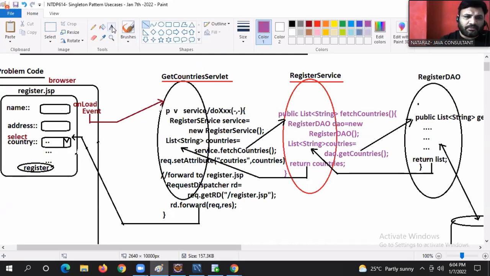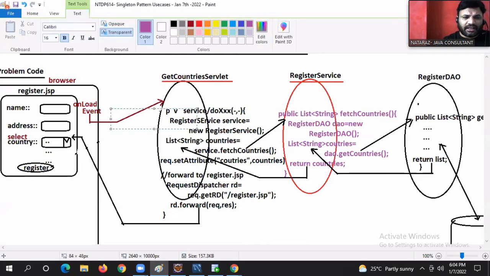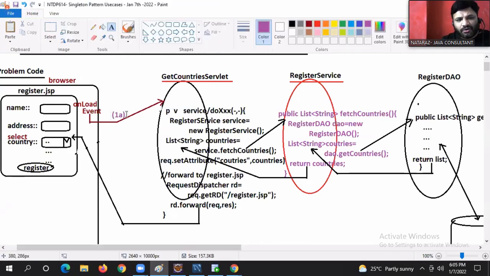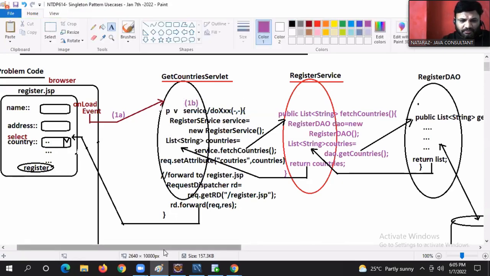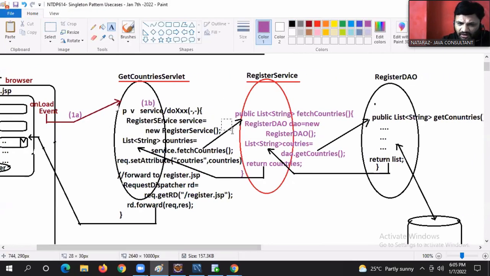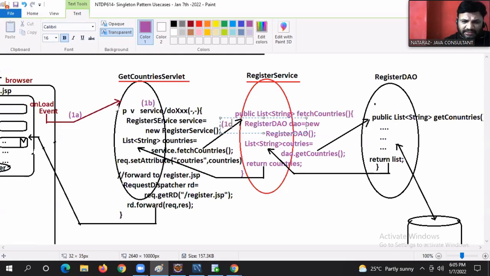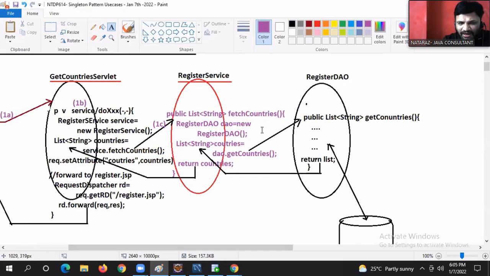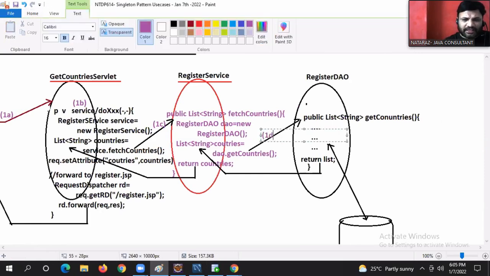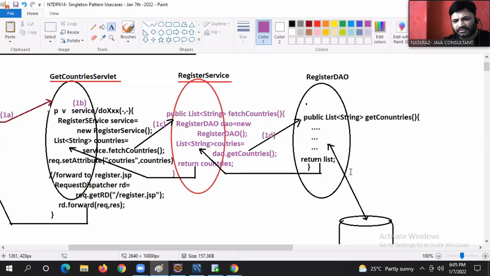Super, guys. Tell me what is that? 1A. Onload event 1A. Next, 1B. Nice, guys. Because of this, control comes here. 1C. Right, boss. Because of this, 1D. First request 1D.